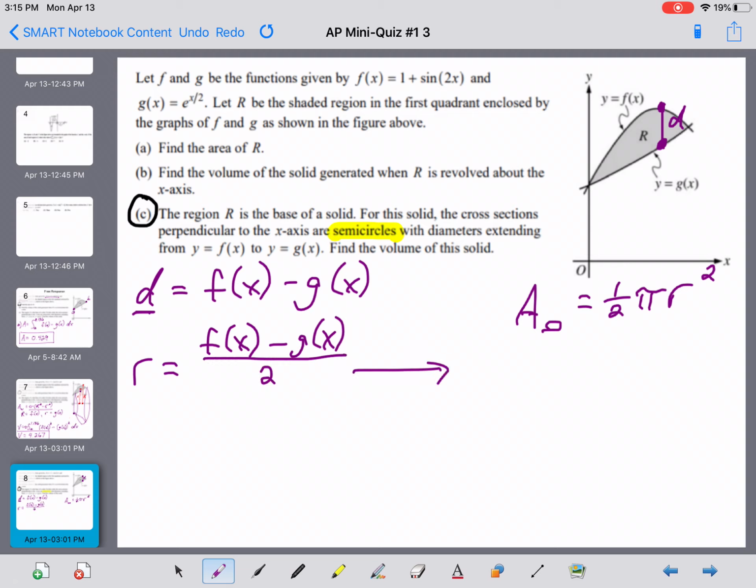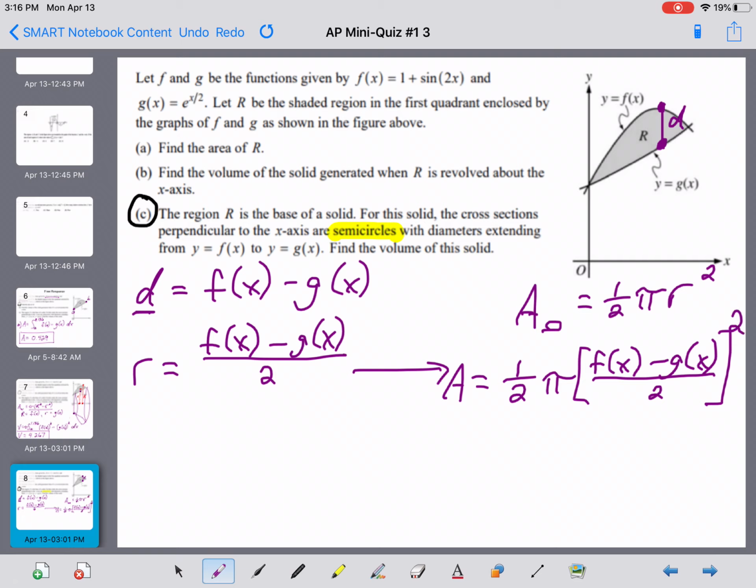So putting that right over here, the area of our semicircle is going to be 1/2 times pi, and then this radius that we just wrote down, which is going to be f of x minus g of x, all over 2. So that entire radius there in brackets now needs to get squared. And as I was grading your work on this, it wasn't surprising to me, but a whole lot of you made mistakes in this spot right over here. An awful lot of you forgot that that 2 in the denominator needs to get squared as well. So actually, it's interesting. That 2 right there really becomes a 4.